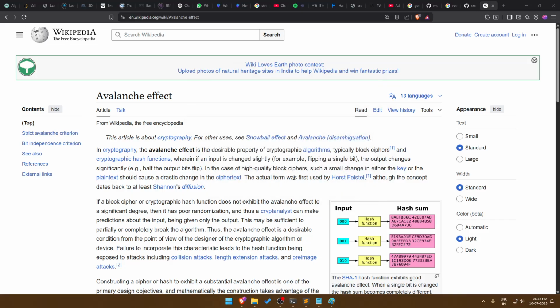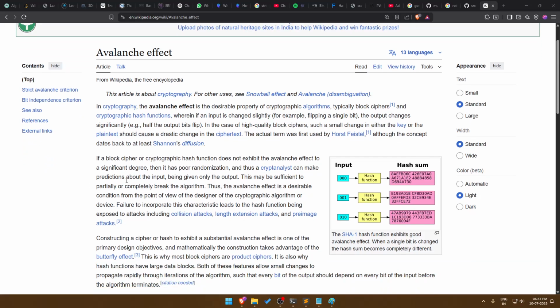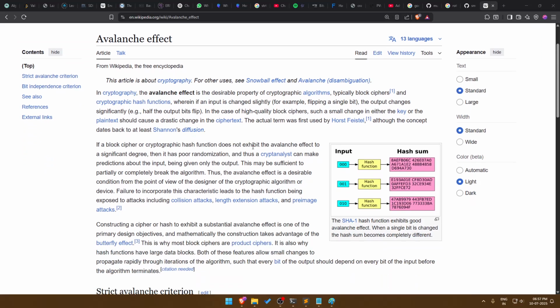If a block cipher or cryptographic hash function does not exhibit the avalanche effect to a significant degree, then it has poor randomization, and thus a cryptanalyst can make predictions about the input, being given only the output. This may be sufficient to partially or completely break the algorithm.